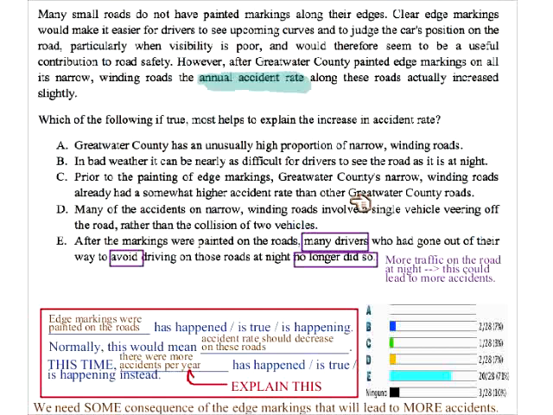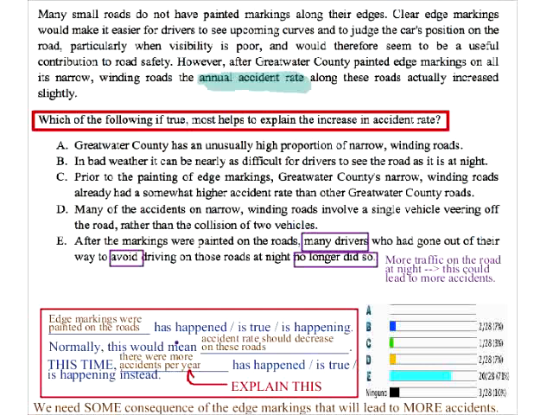I know that there is a book out there. I'm not supposed to mention particular names of books, but I think we all know. There is a book out there that says that you should read the passage before you read the question, and that is the worst advice in the world that anybody could ever possibly give. That's just horrendous. Because, yeah, you've got to read the question first.